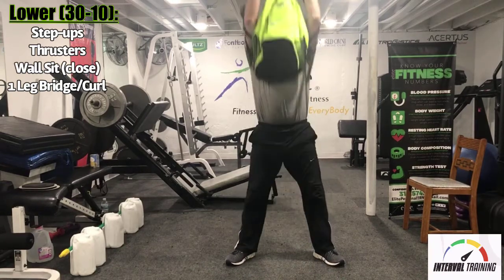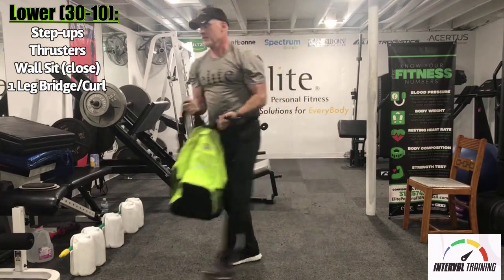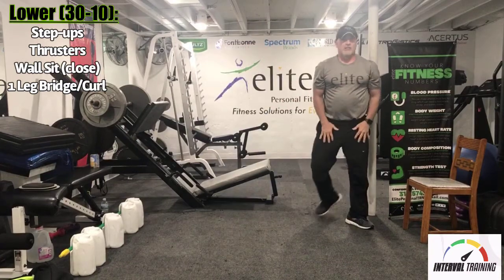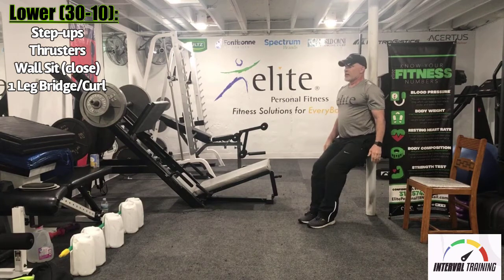Work for 30 seconds. 5 seconds. Recover for 10 seconds. Guys, narrow stance. 5 seconds. Colossus, been working the inner thigh. Try to focus on the outer a little bit. Work for 30 seconds.